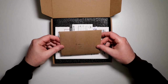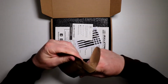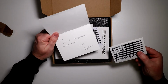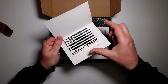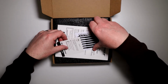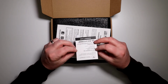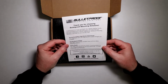Ooh, what's this? Something here addressed to me. All right, let's check this out. Wow, that's a pretty bulletproof envelope. Ooh, stickers, I like stickers. Thanks for the opportunity to work together. Regards. Thank you very much. These will definitely go on my hardtop for sure. And more stickers. Okay, perfect. Love it. Tell your friends, share with others, share on social media, sign up for a VIP club. I think I've already done all that, but I will definitely add to that. Thank you again.